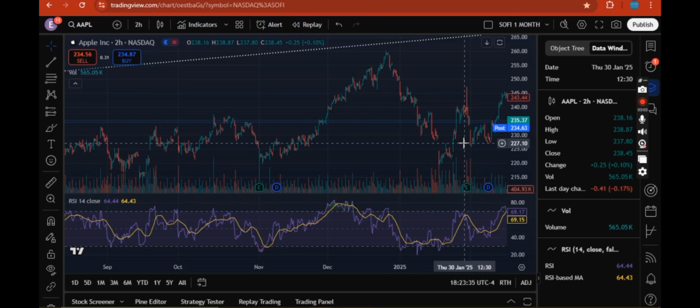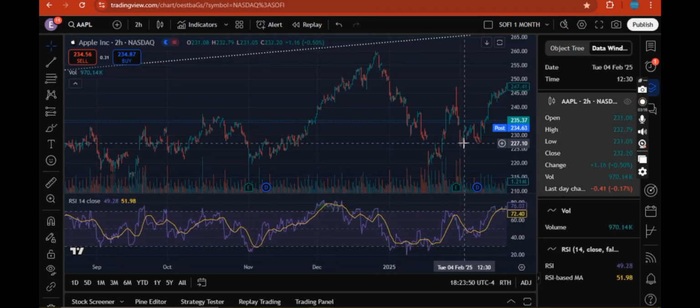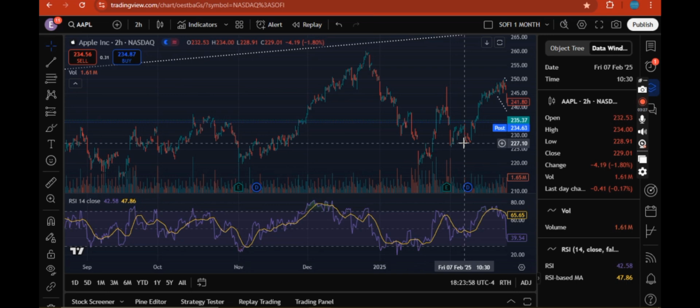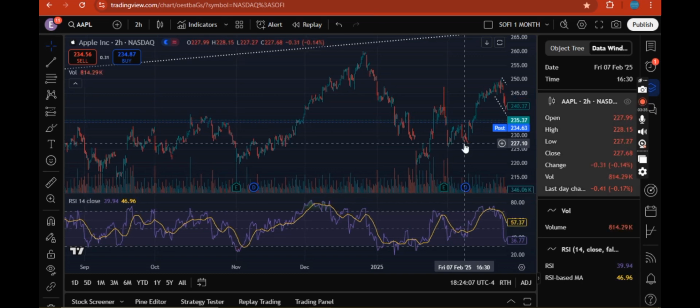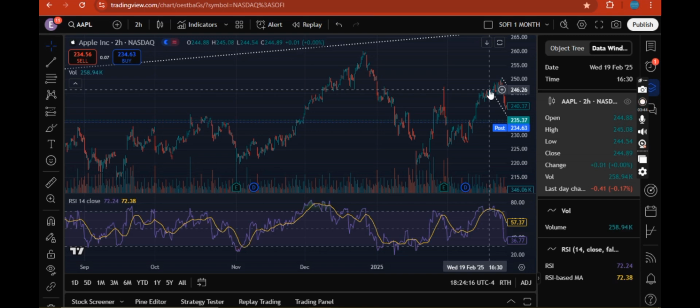Now, let's just say I don't exit. Let's say I disregard the RSI completely and I just leave this thing to run. What happens to me? Let's see. Well, I get a little lucky here. 247, it continues to go up, and then what happens? Crashes. So you don't want to play greedy and leave it to run, because look what happened here. You're going back down to 240, where you could have exited at 246.